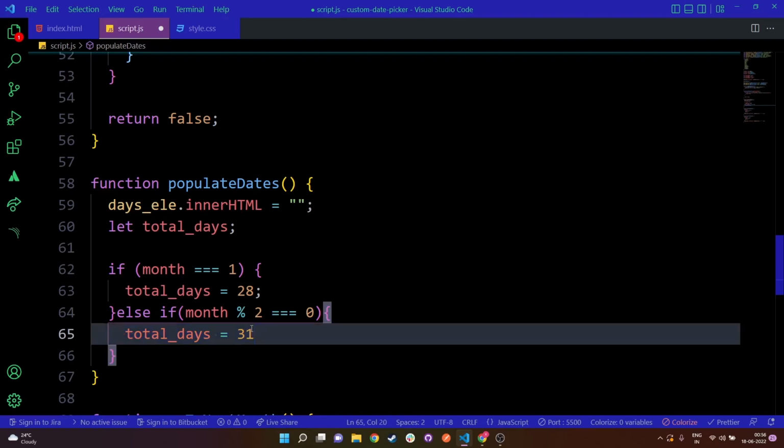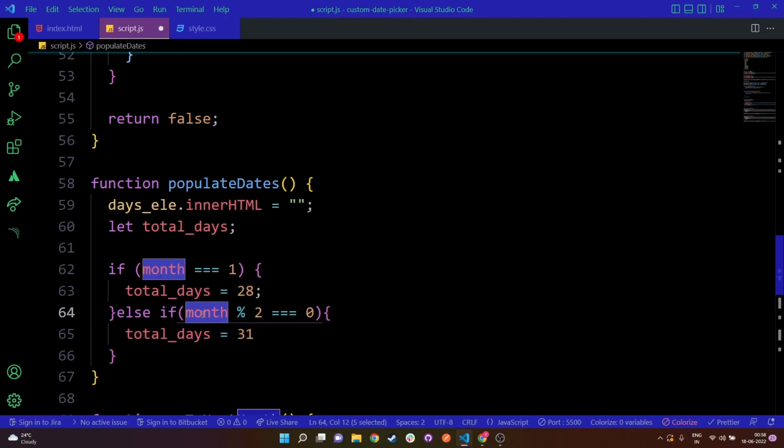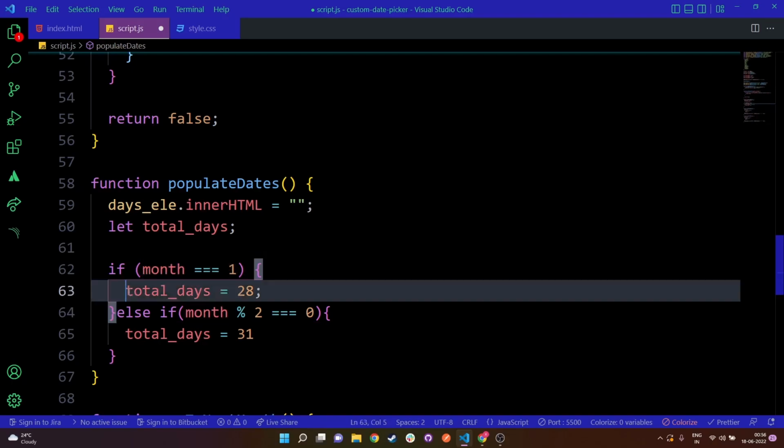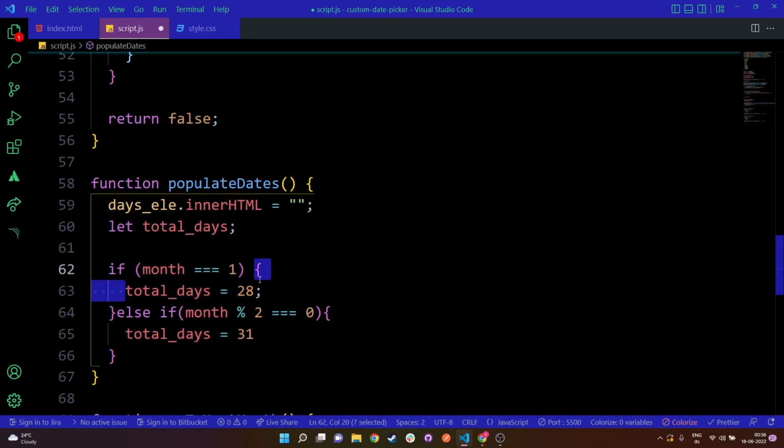So I have total days equals to 31 for this case, because in JavaScript, as I mentioned, month starts from 0. So for the first one, which is January, there's 31 days. So that means whenever the month which is returned by JavaScript is returned as an even number, the total days is always 31. For example, you can consider if it's January, which is 0 month, which is the 0th month, considering how JavaScript returns it, then the total days is going to be 31. Similarly, if it's February, we are handling it here for the month 1 because it's a different number all in itself. We're not going to consider that.